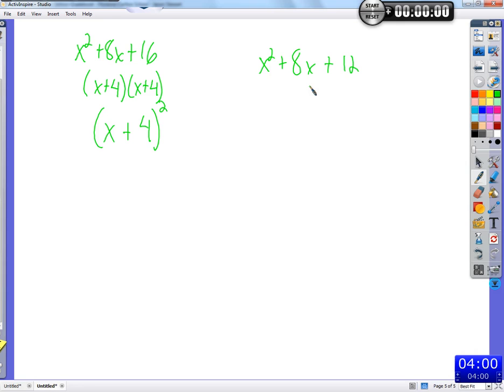So what do you do if it's not a perfect square? That's a good question. Well, how many numbers do you think work? Like, how many numbers can we put here that will work? Can you think of a number that we could put here instead of 12 that would cause it to factor as a perfect square? Sixteen would work. You think there's any other numbers besides 16 that might factor out perfectly like that? 32. Why 32? What'd you say? Does this number have to be a perfect square? Does it? I don't know.